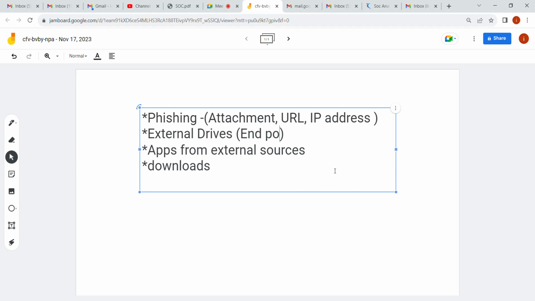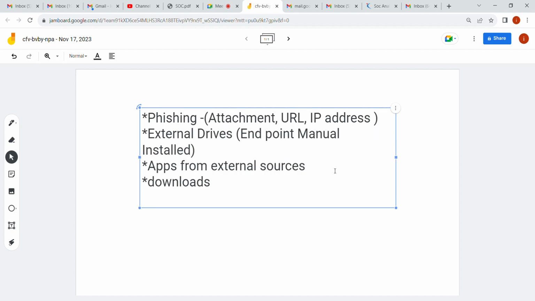Endpoint is something like your laptop or maybe your desktop. Manually it could be installed, right? So apps could be like the same: you log into some URL, or maybe you download from some domain, and that's how you could get it.